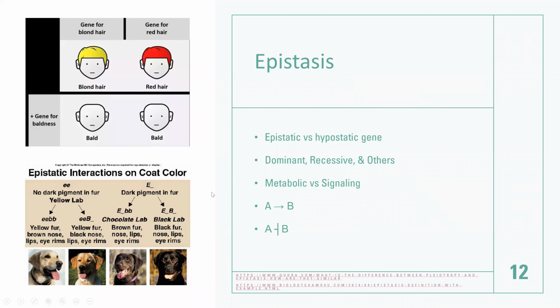On the other hand, I don't have an image for this, but you have a signaling pathway. What makes this different is signaling is usually self-regulatory. It's like homeostatic. You have an inhibitory gene where the expression of a specific protein or gene blocks the expression of the next one in the pathway. And what that means is the downstream gene is generally epistatic to the upstream gene. And so if you have, let's say, a mutant in gene B, you wouldn't even notice the effects of gene A in the phenotype. You just see that gene B was the only thing that was a mutant or messed up.